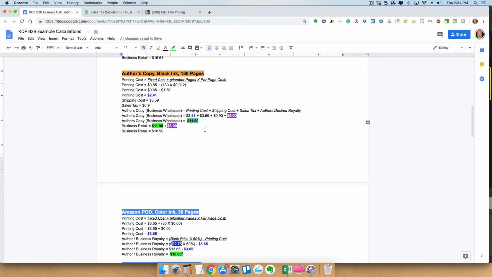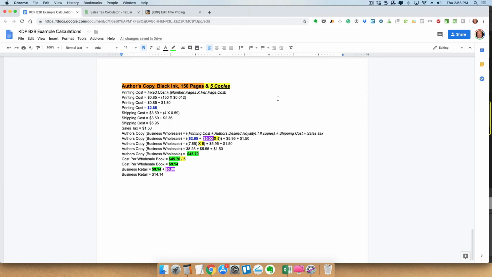Yep, and the business person can charge whatever they want. We're just showing an example. Exactly. It doesn't have to be $5. Once you set your price and it's on them, they can charge whatever they want to charge. 100%. Yeah, this was just an example of $5 each. So, all right. Anything else for this? I think that's great. Okay, perfect.